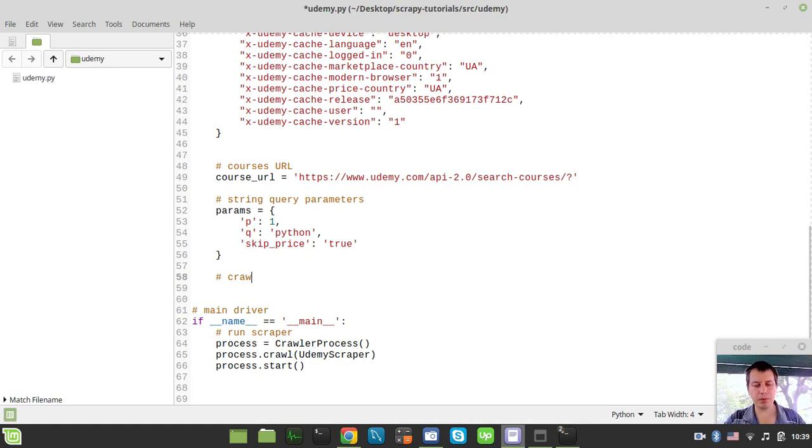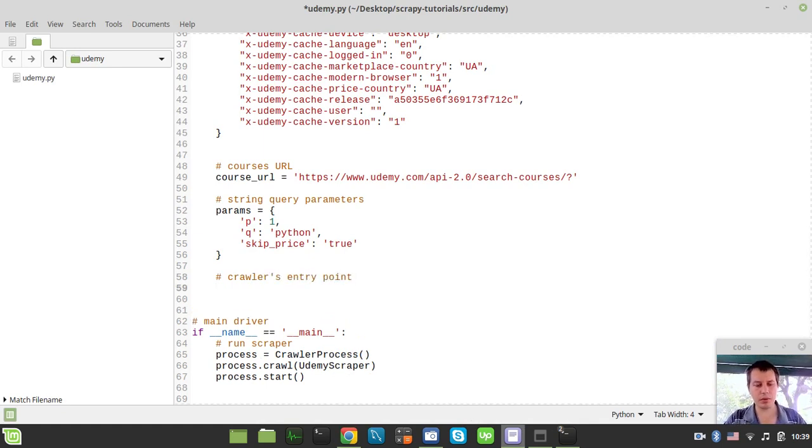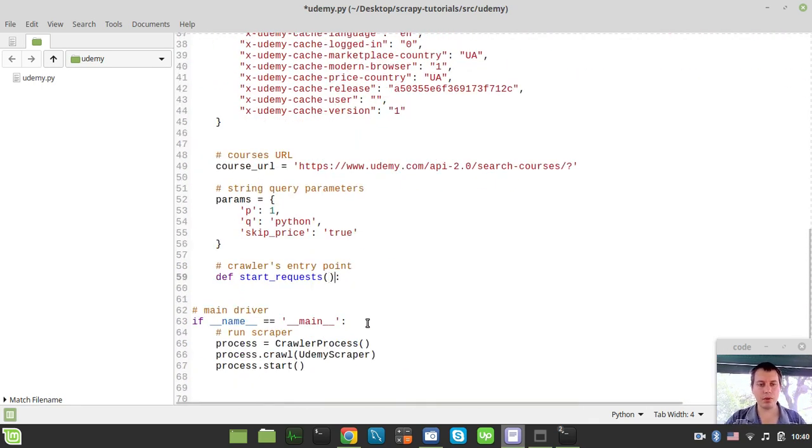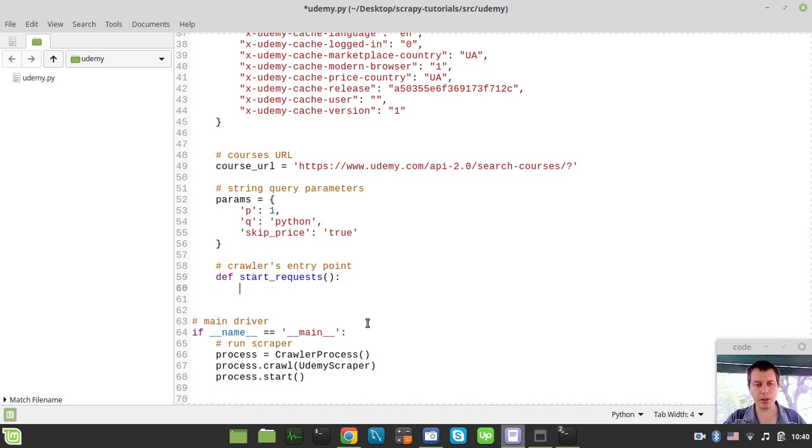So now let's provide the crawler's entry point, and there is a standard method called start requests, which is the method of the scraper spider we're inheriting from. It doesn't take any arguments, by the way.